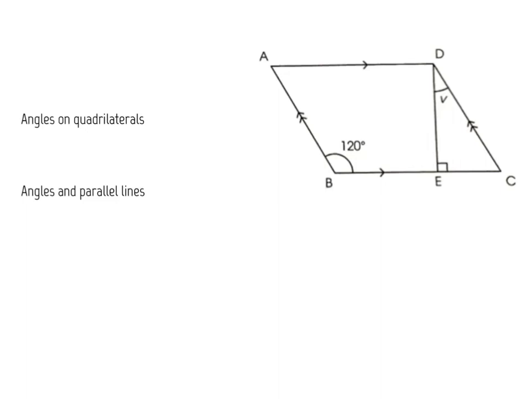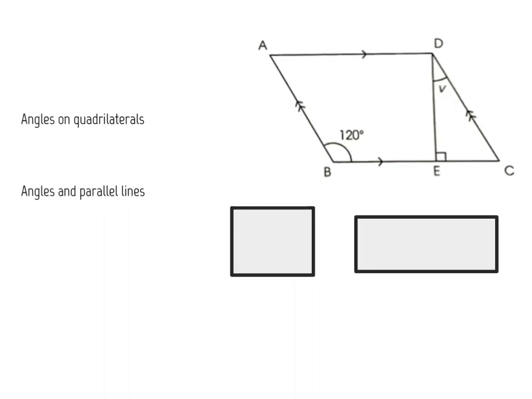Good day. So we're now in our final video for the basics on angles on geometric figures. Let's look into angles on quadrilaterals. Well, we won't take too long in discussing squares and rectangles. We all know that each angle in a square or rectangle is equal to 90 degrees.